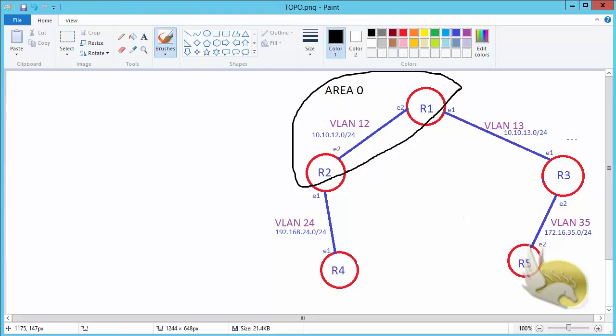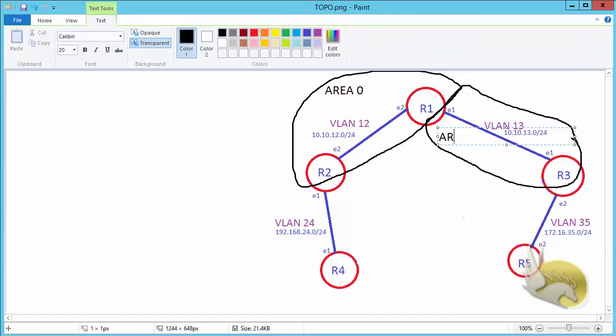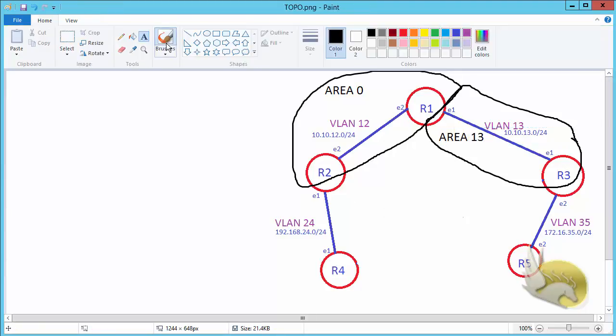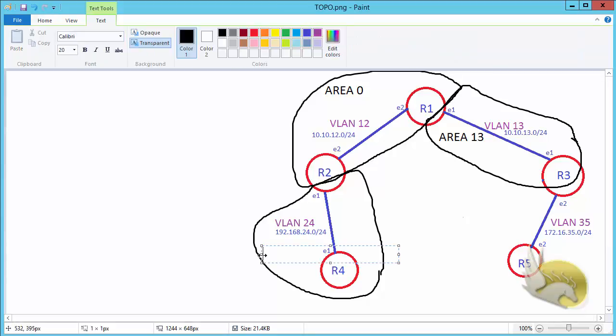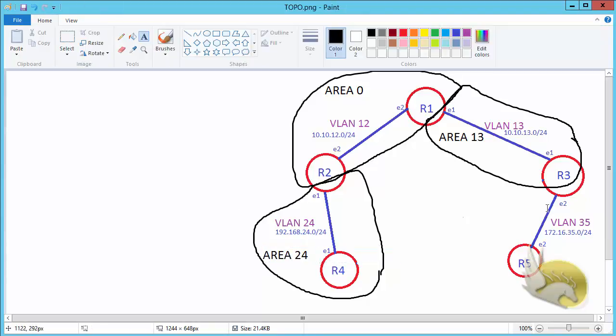This part of my network is going to be area 13. Okay. This part is going to be area 24. Type in area 24.